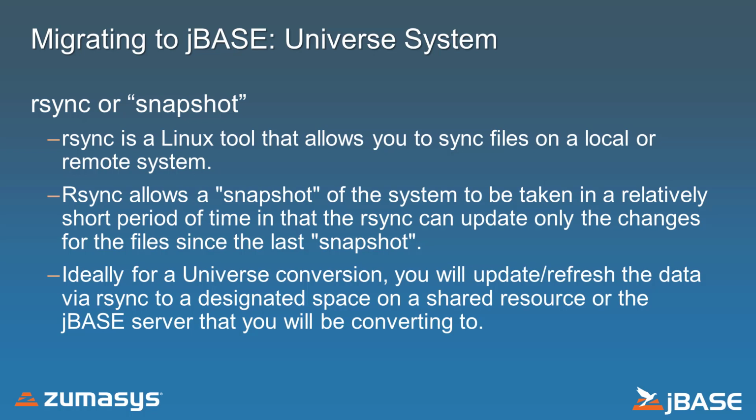What that can do for you is if you want to do a month end and do a capture and possibly be able to compare your month end on your Universe system to the month end on your newly converted jBASE system, you can do a snapshot of the system, allow your live system to go ahead and do its month end, and then at some point take that snapshot and convert it over to jBASE and then be able to compare that later.